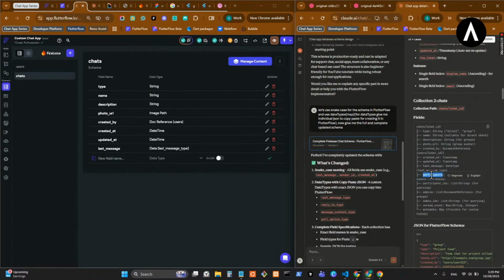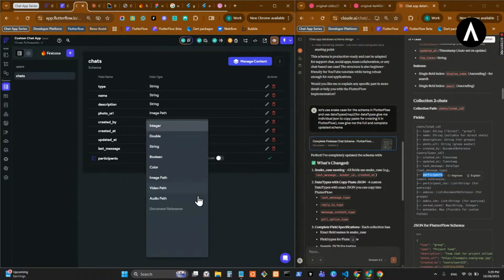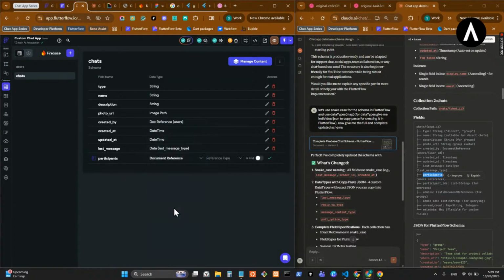Participants, data type, document reference, each list is equals to true, users, and you need participant IDs for querying.